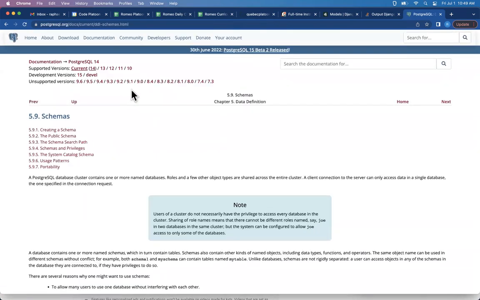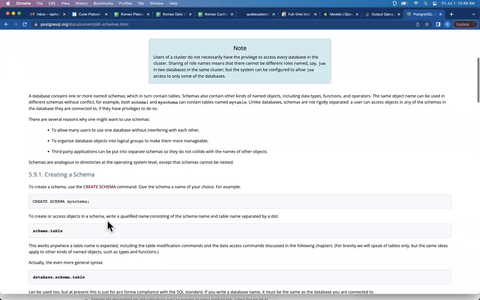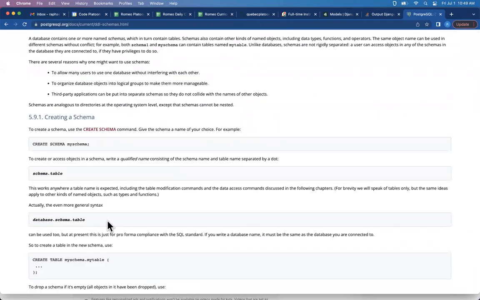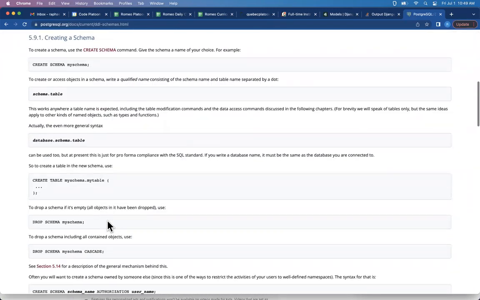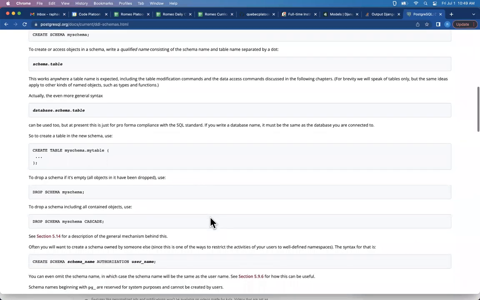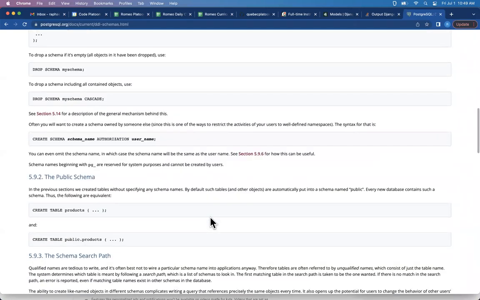But also in Postgres, the word schema has a different meaning, where a schema is like a namespace for tables, or like a folder that you can put other tables in. By default, there's one schema in Postgres called public, and all the tables that you create are part of the public schema.